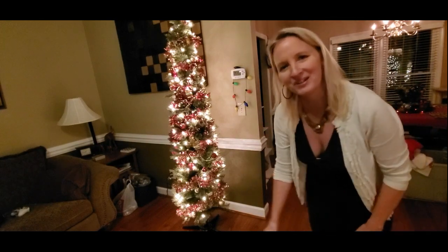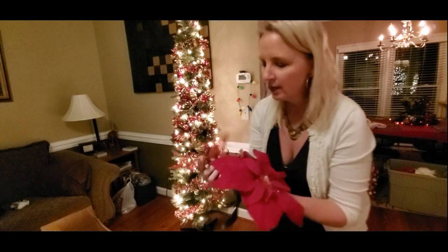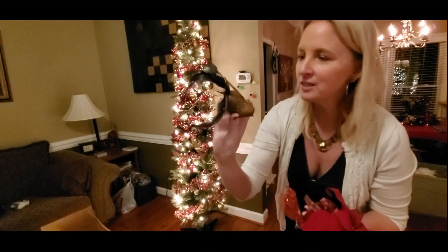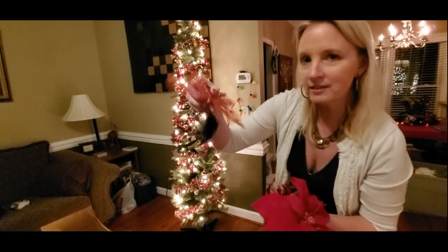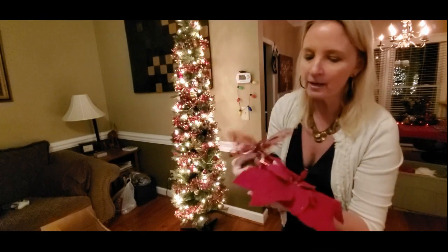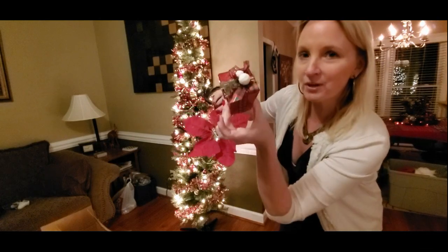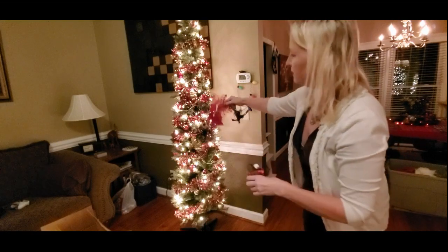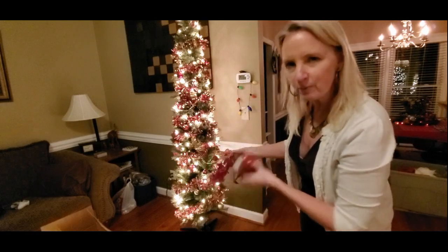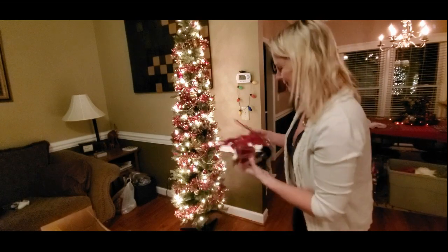Let's see if we can find some other things to put on here. Well, I hit the jackpot. I found a whole box full of really cool red and gold little interesting pieces that we could put on here. Like I have these little gold birds and red sequin butterflies with the little clip on the bottom. Red poinsettias with the clip. I even have a present with a clip on the bottom, so you don't even need ornament hooks. I think these big pieces may be a little bit big for this little tree, but we're going to put them on here anyway because it's just extra and I love it.